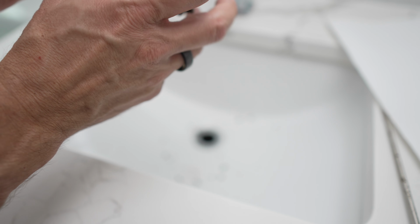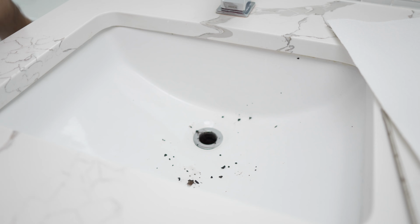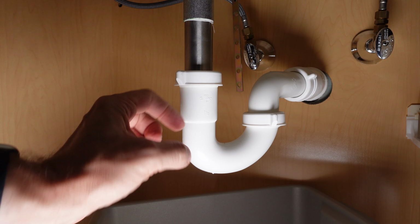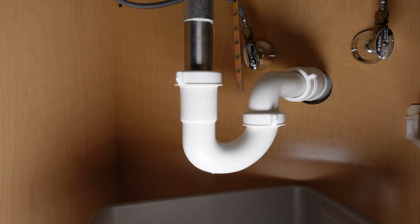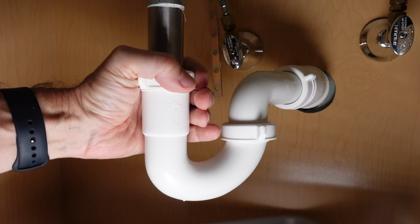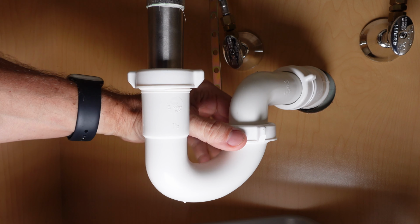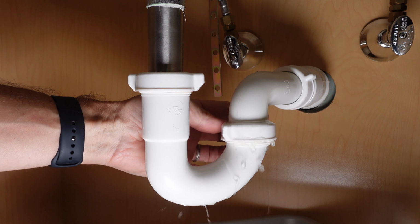But if you didn't find anything at the base of your stopper or inside of that drain, well, your second location is going to be inside your P-trap, and here's how you handle that. Underneath your sink, you'll see this P-trap. Now, it's this trap section that you're going to remove in order to see whether or not you've got a clog in here. To do that, you have to remove these two slip nuts. Now, you may be able to do this by hand, and if not, feel free to use your channel locks in order to loosen it. But you're definitely going to see water come out when you do this part.